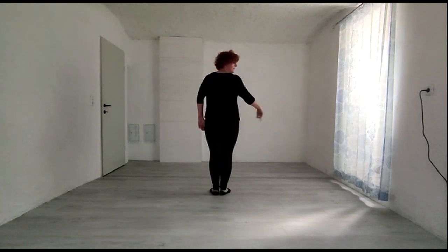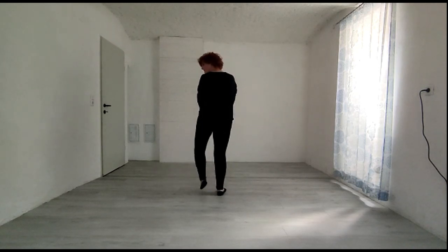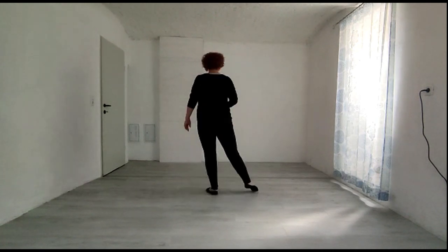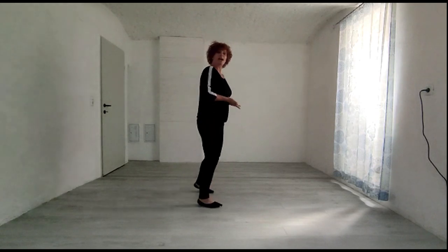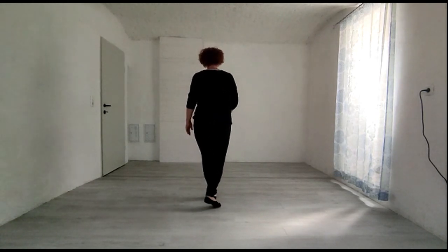Section 2. Starting to right. 1, 2, 3, 4. And the paddles. 5, 6, 7, 8. This is the intro. From here on, you start the main dance, which starts with the Charleston step.